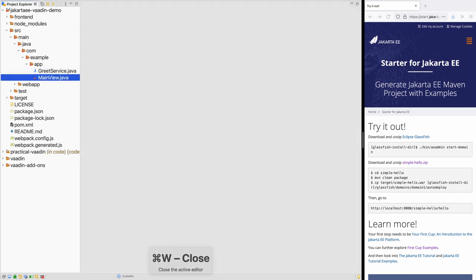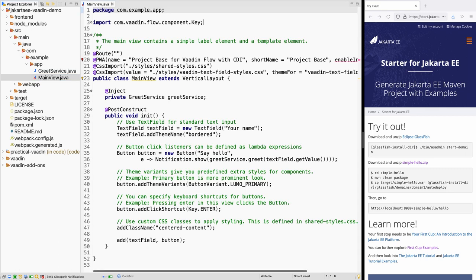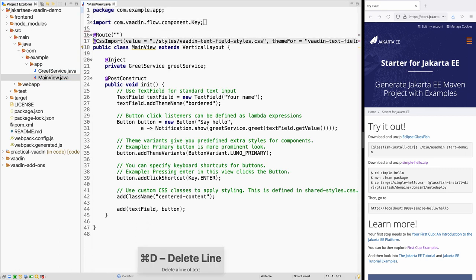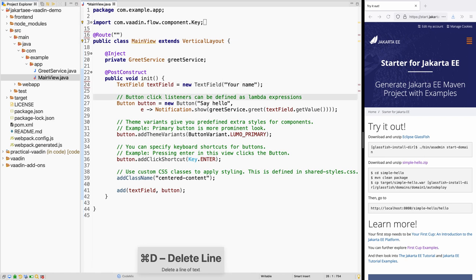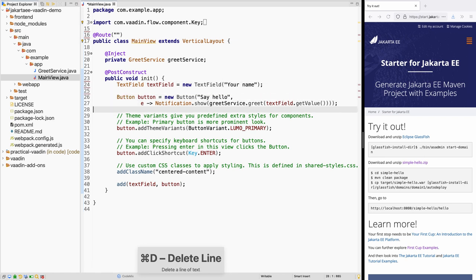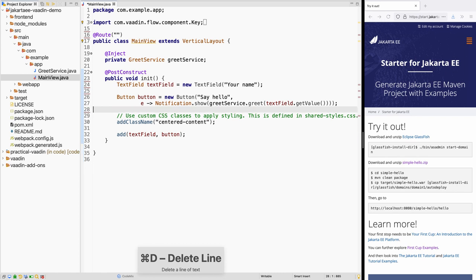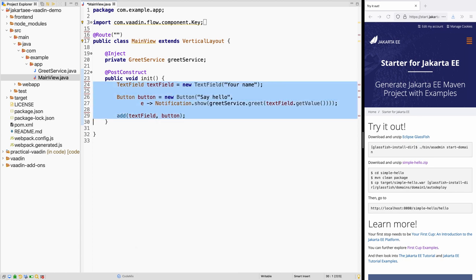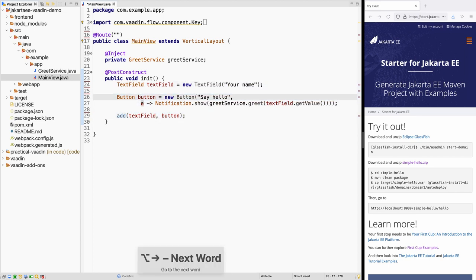Okay, so that's good. Now the main view, we need to change some stuff here. Actually, there's a lot of distraction here. We don't need any of these. I'm just going to remove all this stuff. We don't really need those commands or even these things at all. We only need the components and some kind of interaction. So as you can see, what we have here is a text field that is asking for your name, a button that is going to show the text say hello. And then a click listener, this is an event that shows a notification.